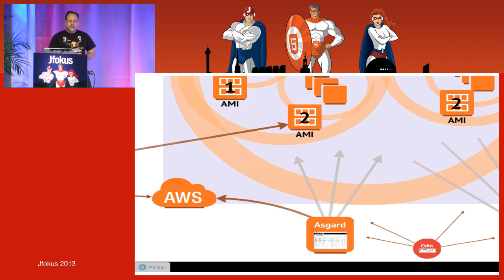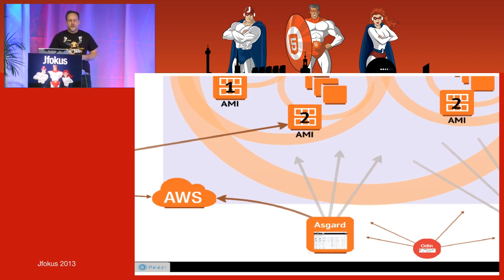So the next tool that I'd like to talk about that's open source is Asgard. So that's our deployment management tool that we open sourced last June. That was quite a bit of work to get that cleaned up, but now it's available, and it's actually being used by a number of different teams externally. We like to try to find out who's actually using our stuff. In this case, the Obama campaign team used Asgard to manage all their deployments for their cloud system, so that was pretty exciting for us.